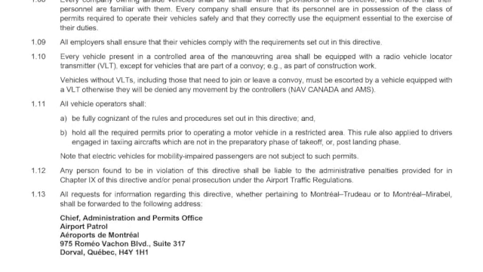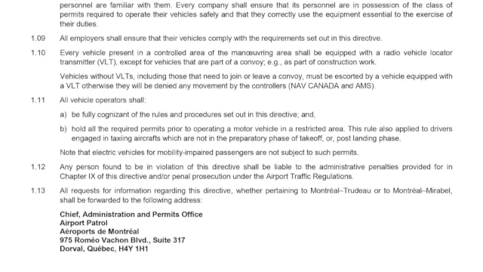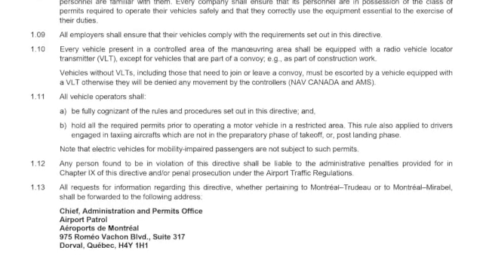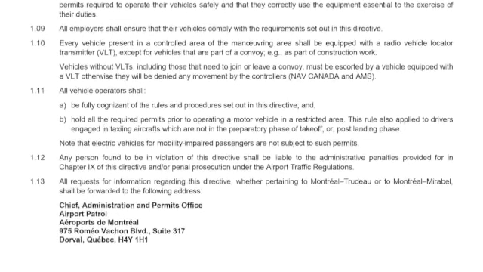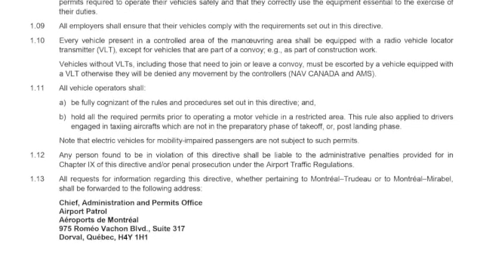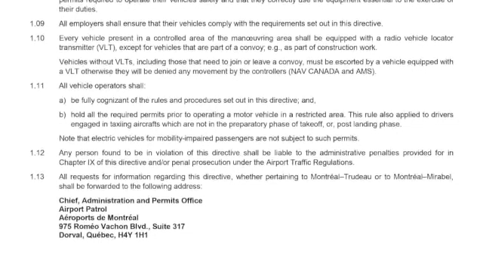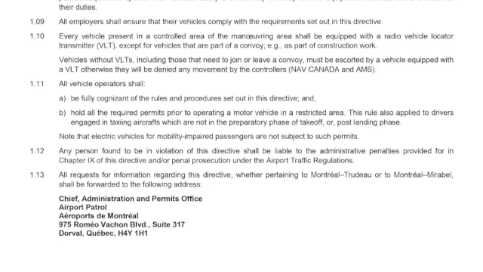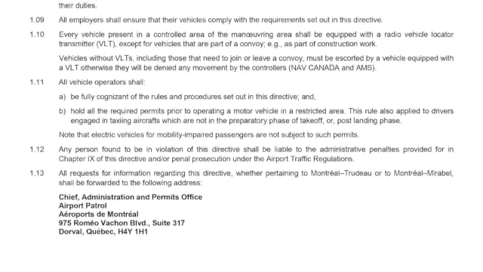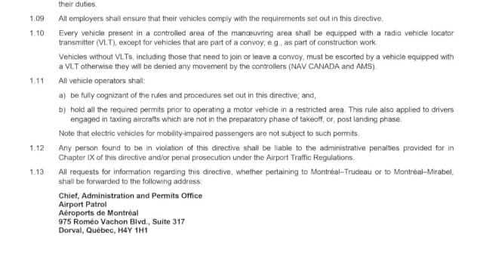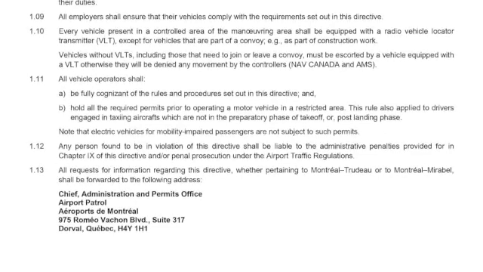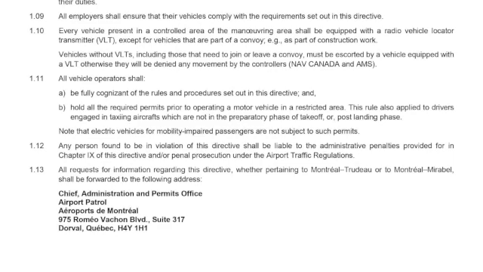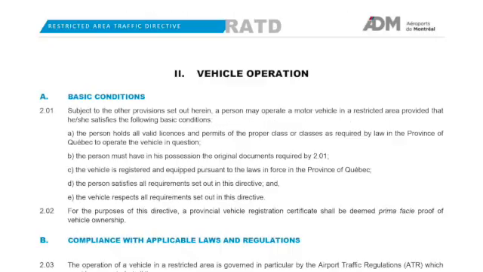12. Any person found to be in violation of this directive shall be liable to the administrative penalties provided for in Chapter 9 of this directive and/or penal prosecution under the airport traffic regulations. 13. All requests for information regarding this directive, whether pertaining to Montreal Trudeau or to Montreal Mirabel, shall be forwarded to the following address: Chief, Administration and Permits Office, Airport Patrol, Aéroports de Montréal, 975 Romeo Vaucan Boulevard, Suite 317, Dorval, Quebec, H4Y 1H1.